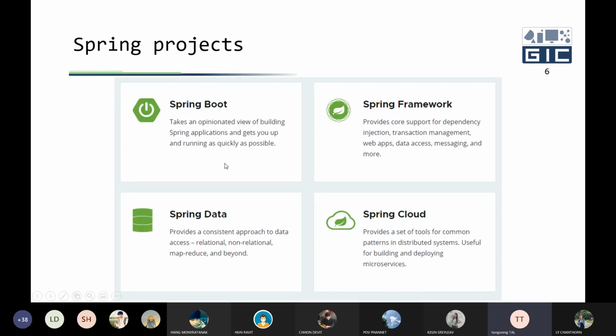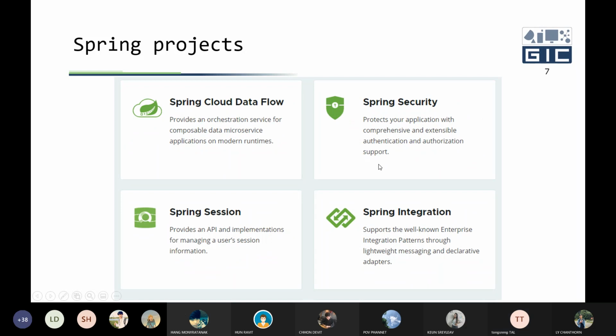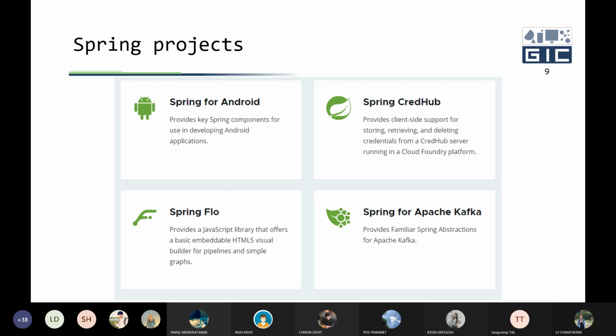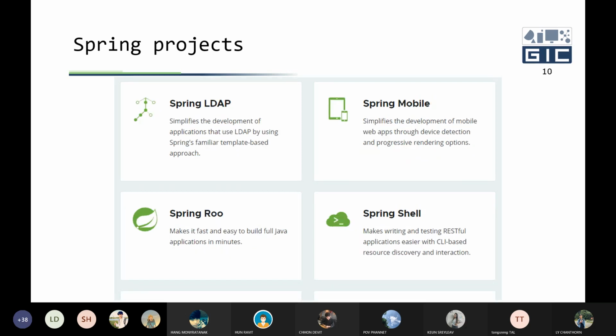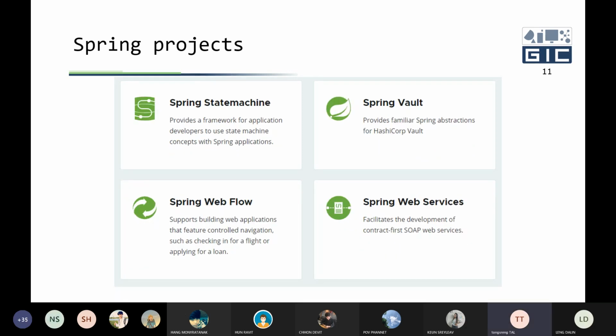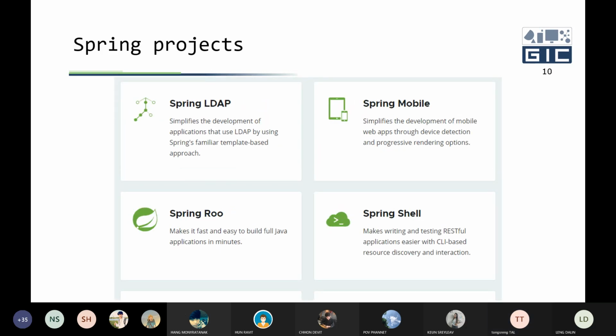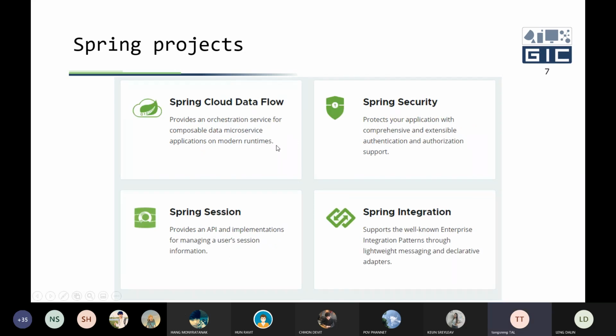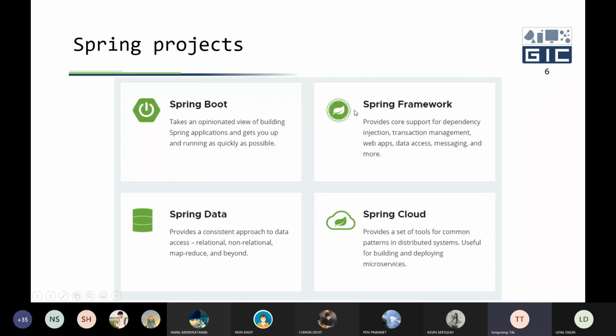Yeah, is it? I don't see. I don't know where it is. It has a web. I believe it may be this one. Yes, it's for web.